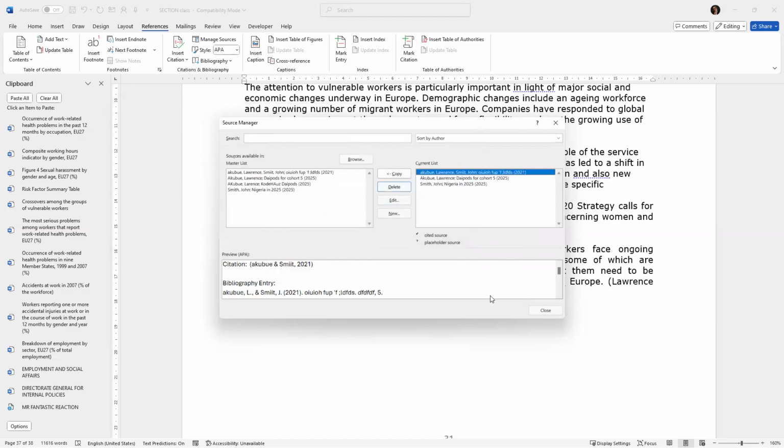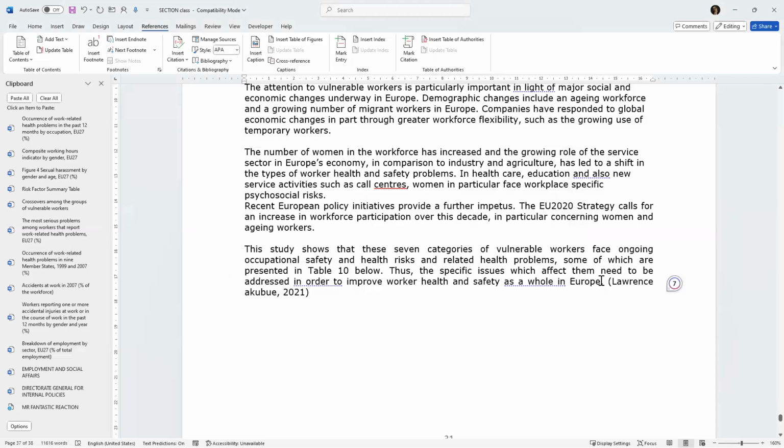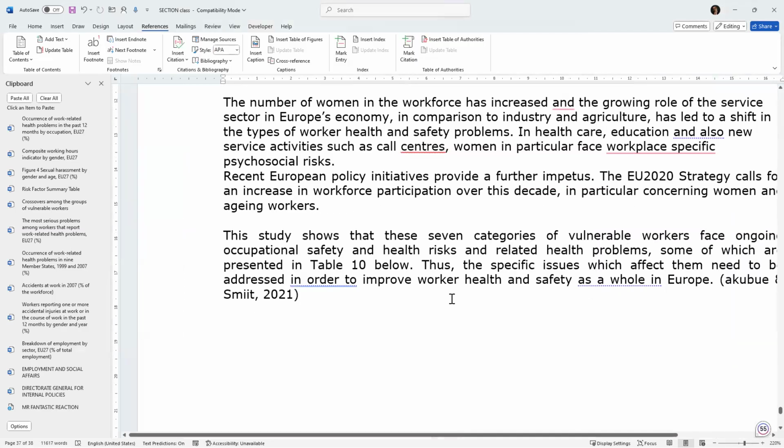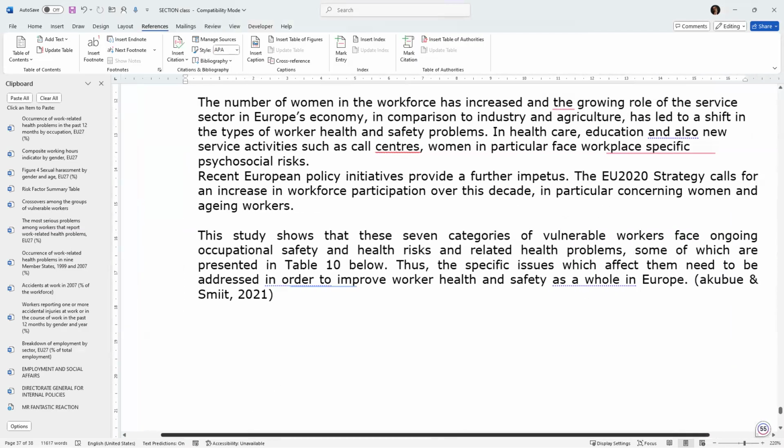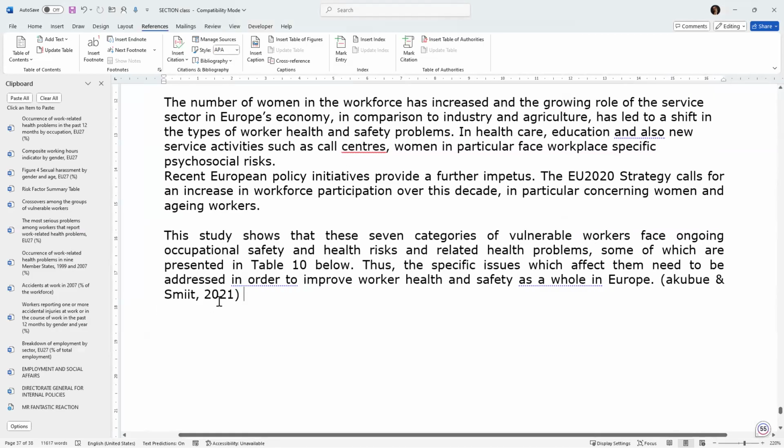Yes. So with the semicolon, you can see it has corrected it. Now, if you take the surname of the first person, we're sorry about the small letter and the misspelling. You can see it is Akugwe and Smith, 2020.